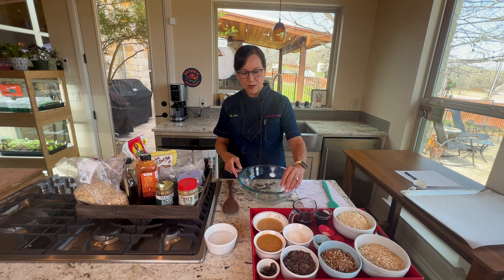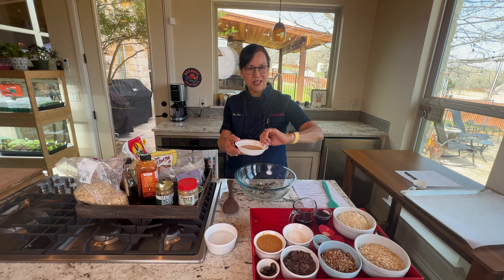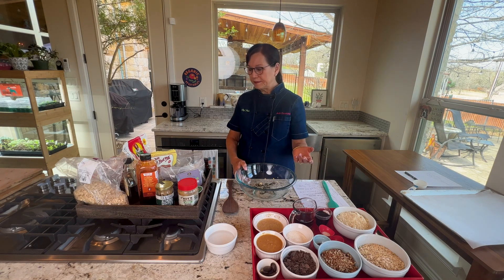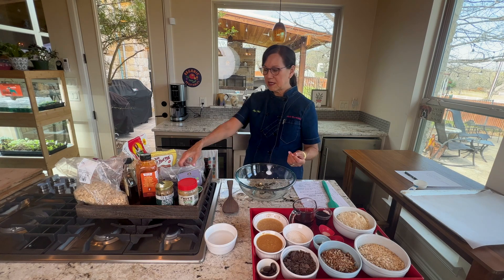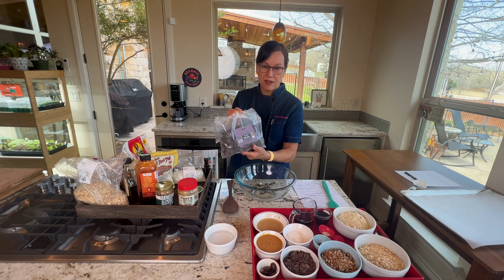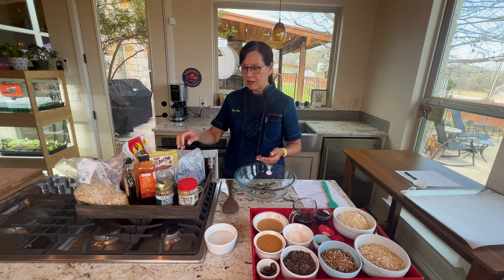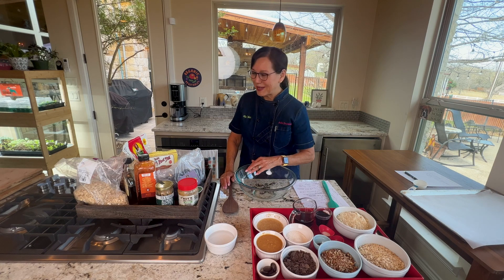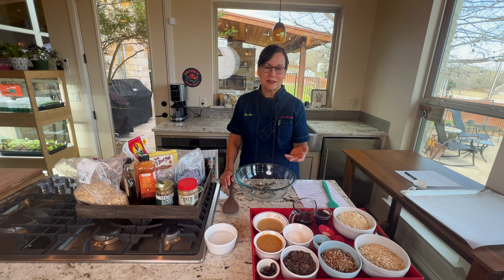You have to have something to hold it all together, so today I'm using ground flax seed made into an egg-like substance by mixing it with water. Then you decide what goes inside your cookie. Today I'm making chocolate pecan cookies using 73.5% dark chocolate from El Rey, a company called Chocolates El Rey in Fredericksburg — I order it in big three-pound bags.